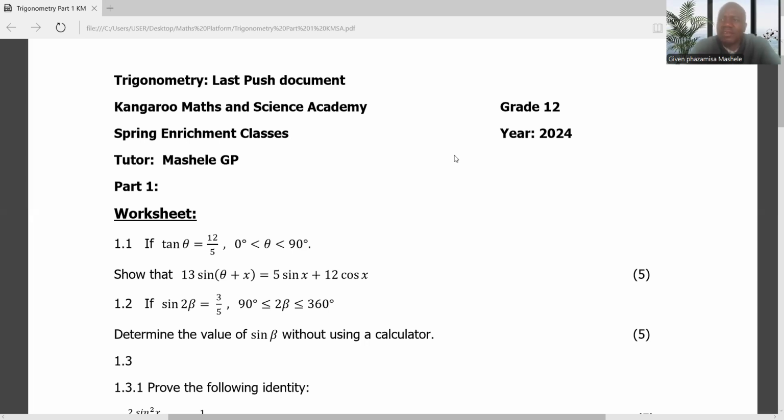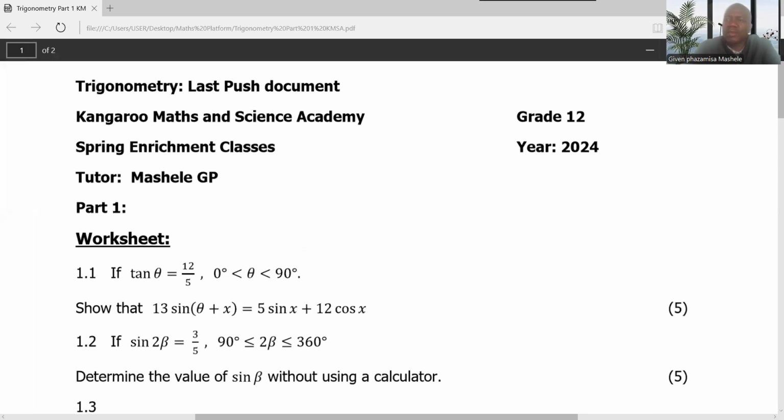Right. Today, guys, I want to take you through trigonometry for grade 12. Particularly, this will be part 1. Then I also have part 2 and part 3. In terms of trigonometry for grade 12, one must be able to familiarize himself or herself with the following concepts in order to enjoy trigonometry. Right, let me elaborate on them. Then from there, we'll go straight to the equations.